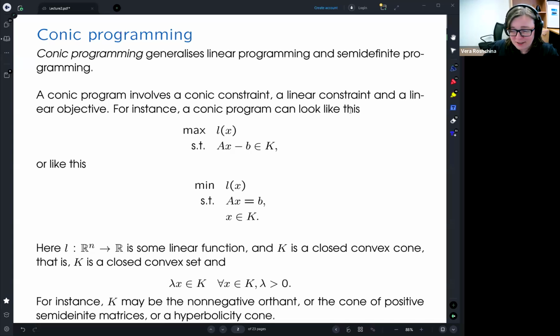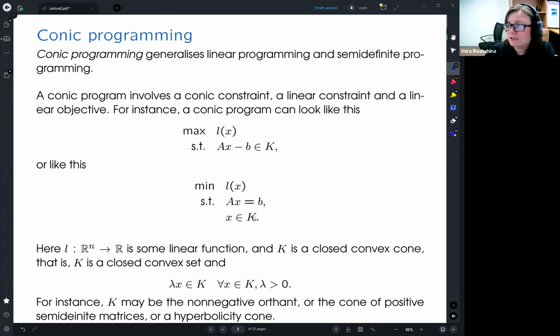So let me just go through this basic model. Then I will talk about more things. So we would usually maximize or minimize a linear objective function. We'll have a linear constraint and a conic constraint. So previously, in linear programming, the conic constraint would be something like x greater or equal to 0 as a vector, right? Which is the same thing as saying x is in the non-negative orthant. In some other cases, it was the cone of positive semi-definite matrices, so say x here was a matrix variable. But in general, we can set up a conic programming model and look at just the model itself.